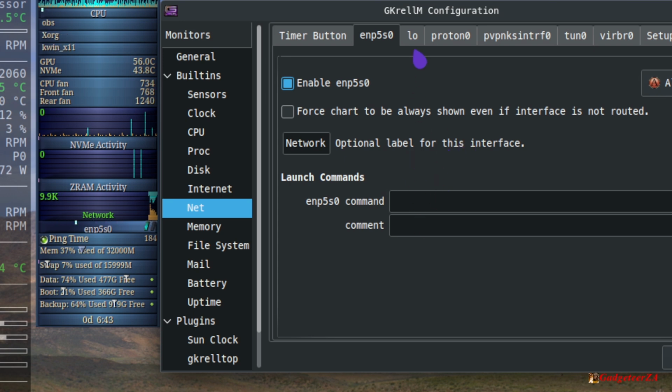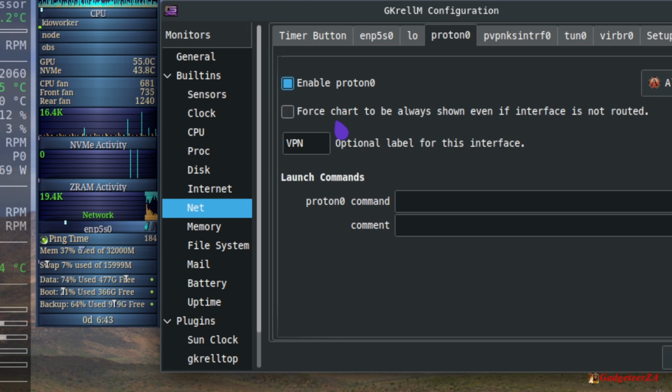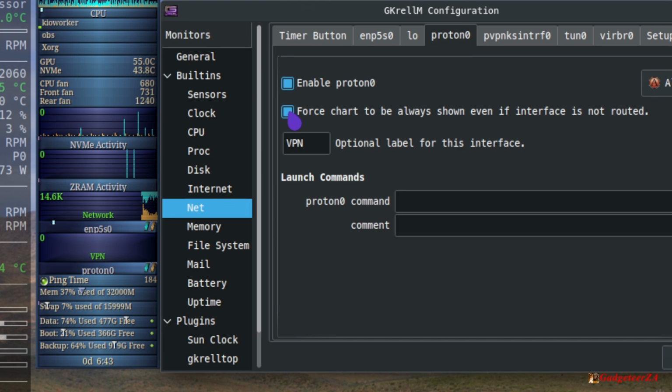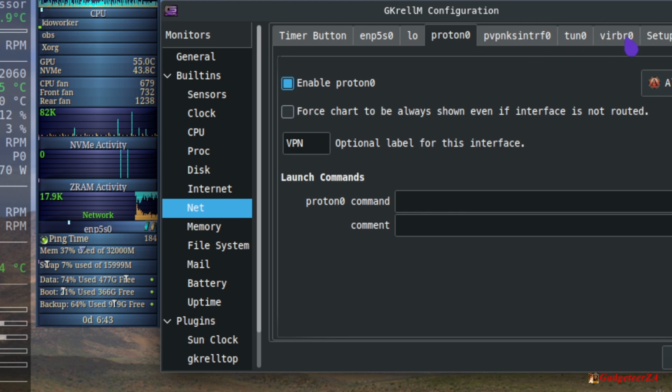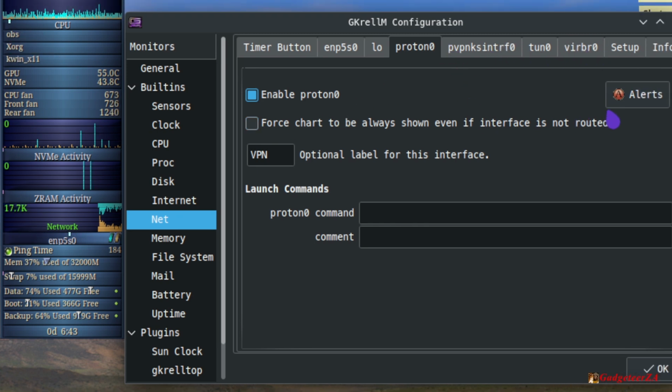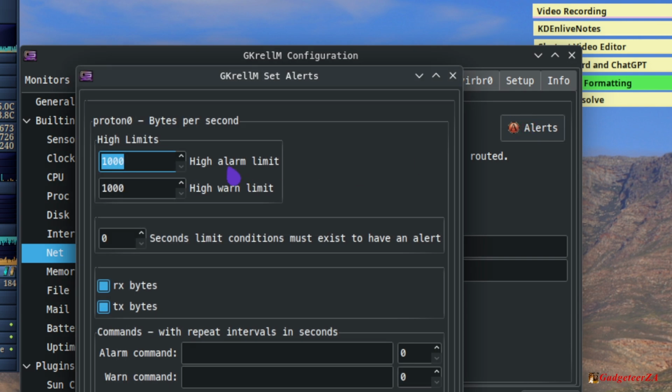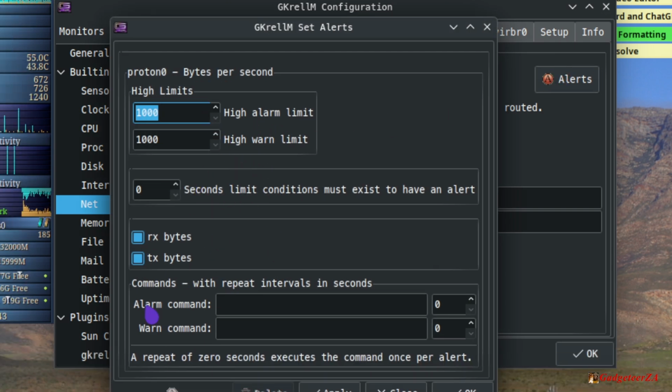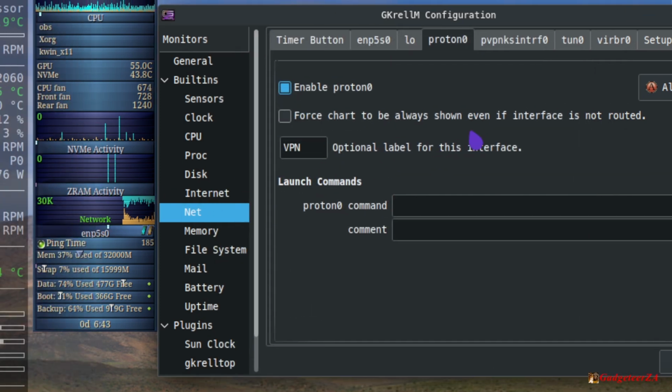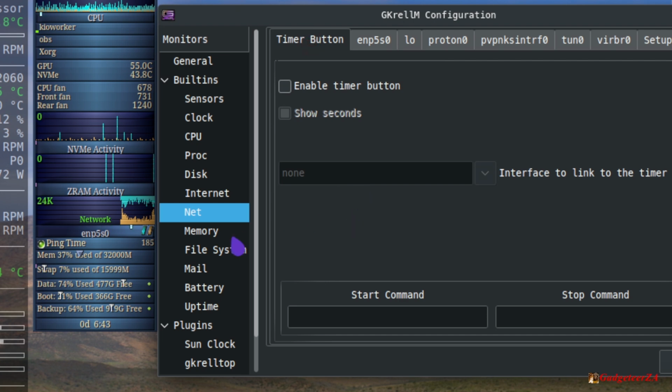You can also execute and launch commands. For example, I've got Proton VPN enabled, but one could also disable that. There is my Proton VPN activity. It is actually running in the background. So these are just the various other virtual interfaces and so on. And again, you can set some alerts, so that can be of use as well. You can set a high or low alert on the particular interfaces to monitor and alert you of anything as well. So that's another handy little feature. And these are all just quick and easy to set, really.